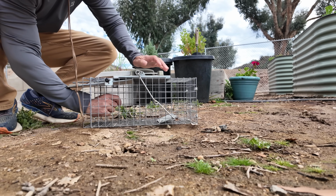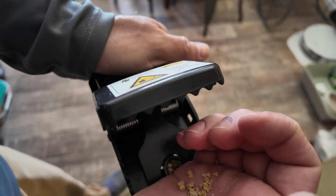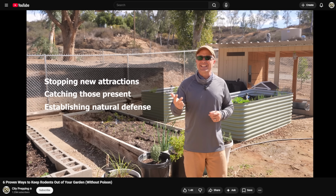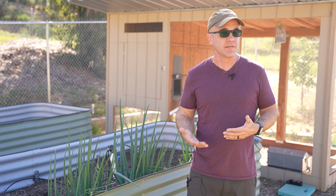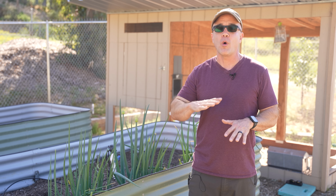We tried traps, we tried sprays, we tried repellents and granules, and pretty much every rodent solution we could find. In fact, we even made an entire video about how to keep rodents out of the garden because we thought we had figured it out. But the truth is, our plans just didn't work very well. The rabbits and rats kept coming. And every time we planted something in the lower raised bed gardens, they would wipe it out.